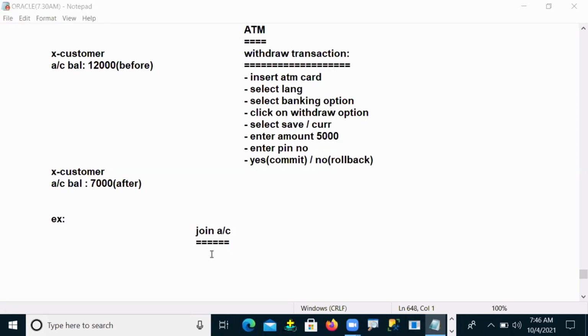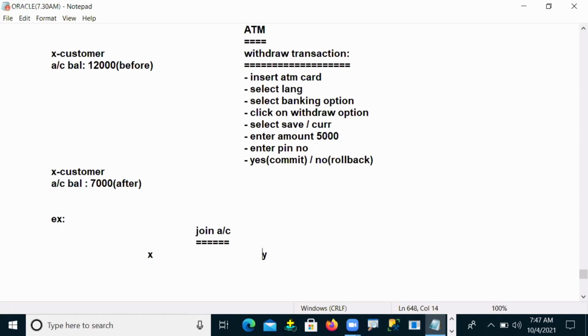Any idea? Joint account means two people are going to have this account. For example, X and Y, the two people are going to be using the joint account.